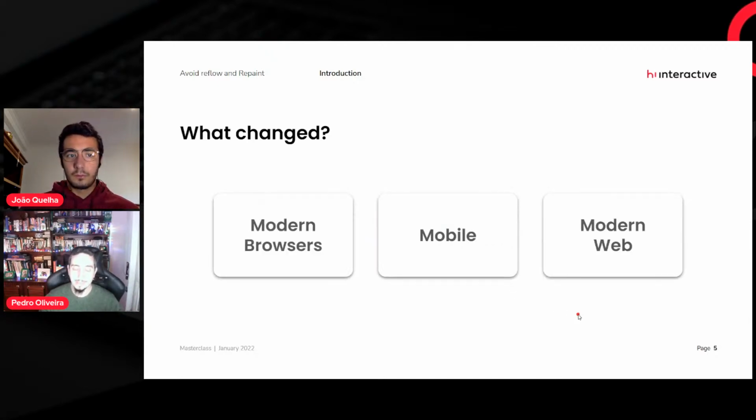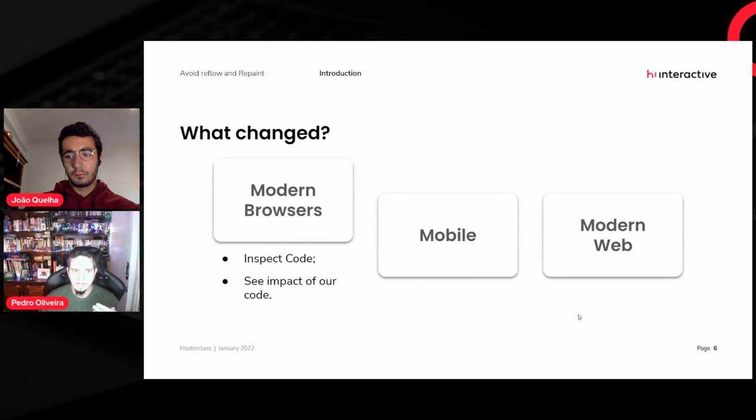And in my perspective, the three main reasons for the change and for the state we are in today are the modern browsers that started appearing, the mobile devices that from one year to another started to grow and grow, and the modern web that we know today.